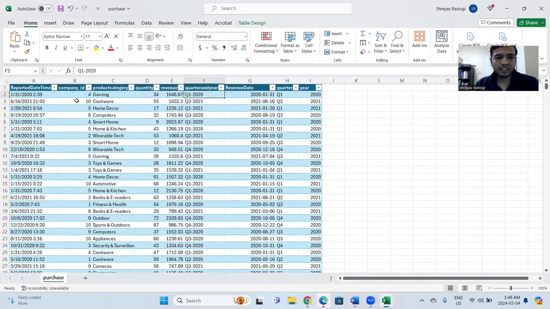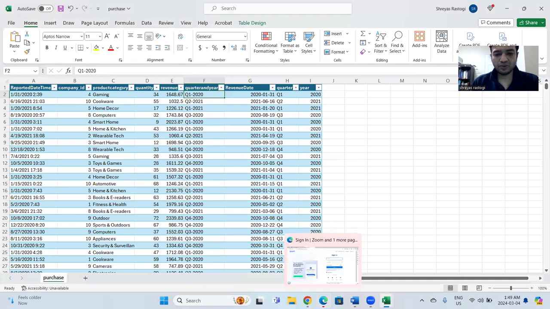When we look at the sales of the company, it's on a reported date, with a company ID which takes us to a company table, then product category for which we have certain revenue. We wanted to combine them in a quarterly fashion, and therefore we needed this quarter and year column. So we will do quarterly analysis based on the economic impacts and see what inferences we can derive from the data.